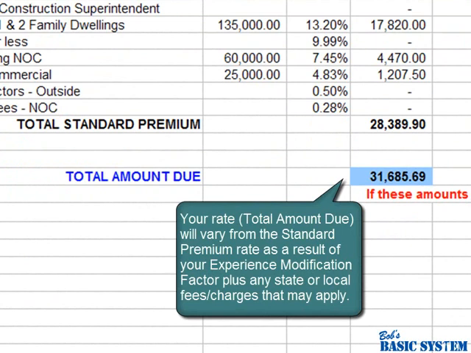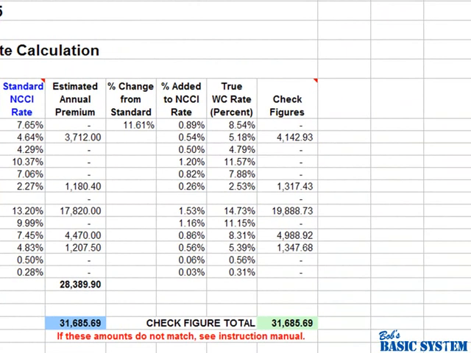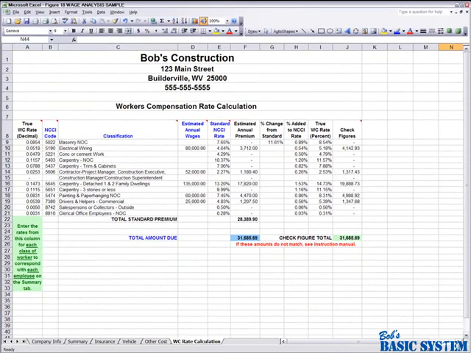These changes will increase or decrease your individual premium from the standard premium. We have developed a relatively easy way to calculate a true percentage rate for your workers' compensation. The instruction manual will explain in detail how to use this option.